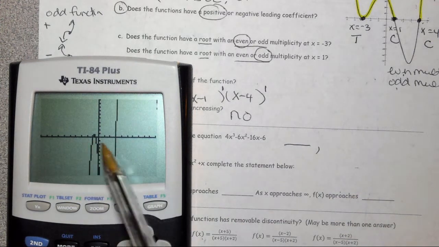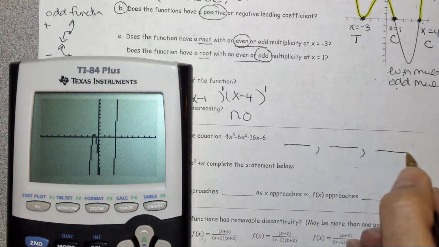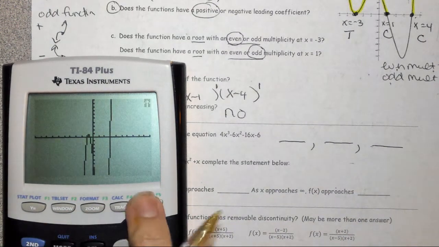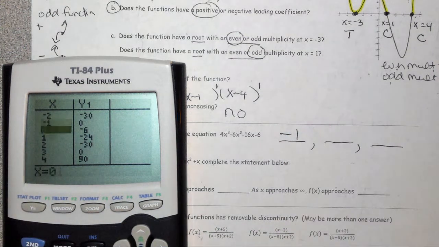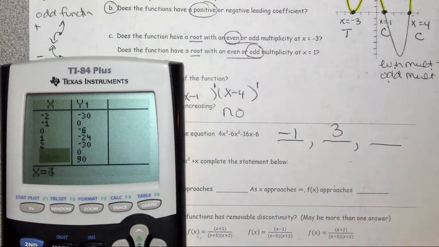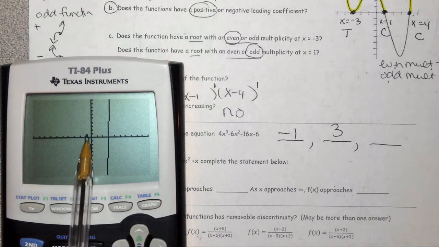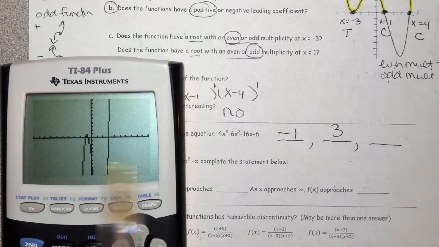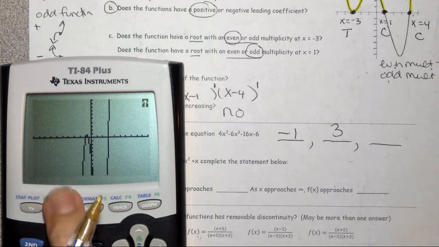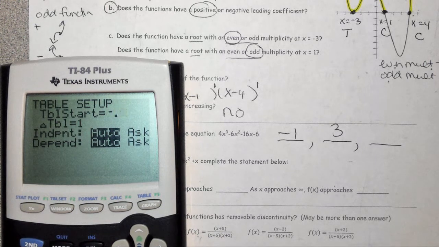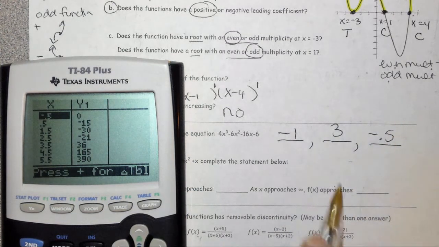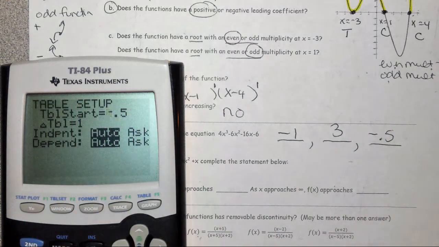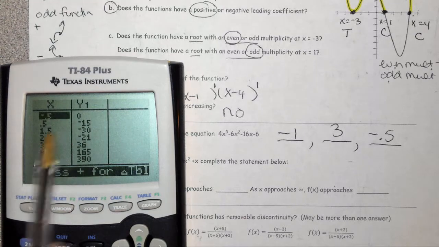Okay, so how many times am I touching the x-axis? It looks like I'm touching 1, 2, 3, so I need 3 possible answers. And if I'm touching the x, it means my y actually equals 0. So I have a 0 at negative 1. I have a 0 at positive 3. So let's go back. Oh, it looks like I have a 0 somewhere right in between 0 and 1, which let's just guess. Let's say that's negative 0.5 or negative 1/2. That actually works. Remember, your test is multiple choice, so if you can't tell what the fraction is, just hit your second window, type in one of the answer choices, go back and see, does it give me 0?